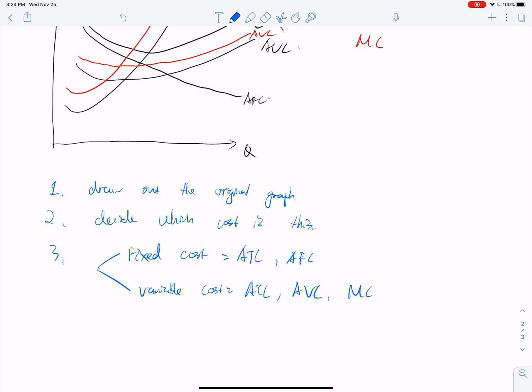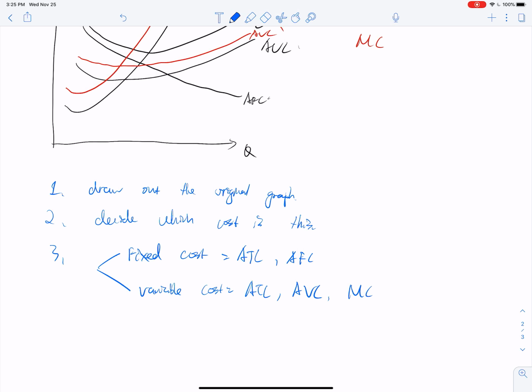But that is given that you can correctly identify which type of cost is the change that we're asking about in the question, right? So maybe just do a little bit more practice, and I think usually it's very obvious. We usually say maybe it's a lump sum, which means fixed, right? If it's rent, it means fixed, right? But if it's labor, or if it's a tax by units, then that means it's a variable cost, right? So it's going to be easy if you can correctly identify whichever cost it is. But if you couldn't, that's going to be a little bit hard.